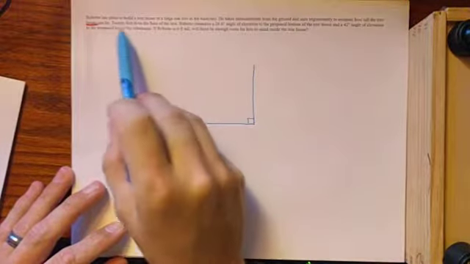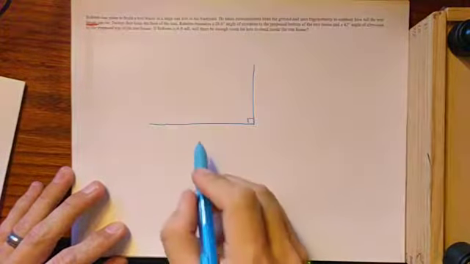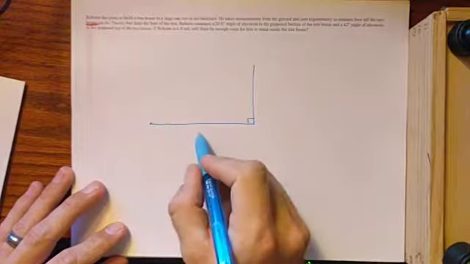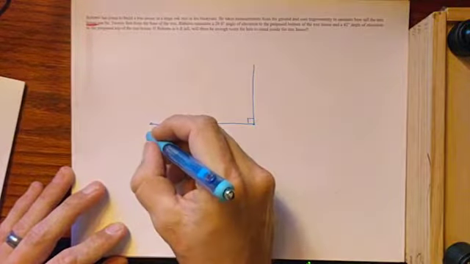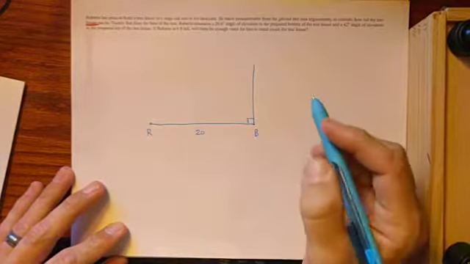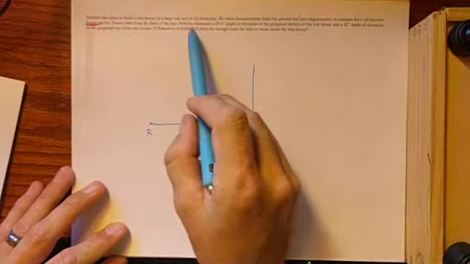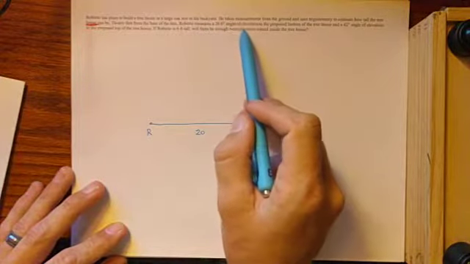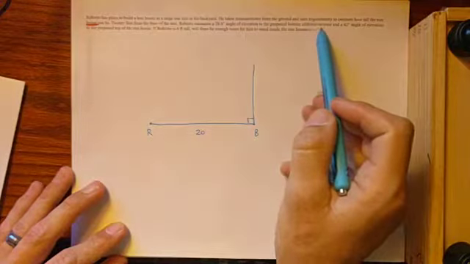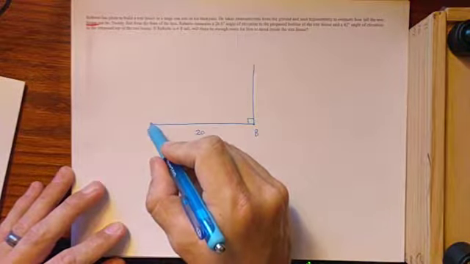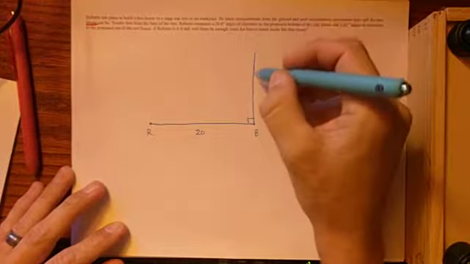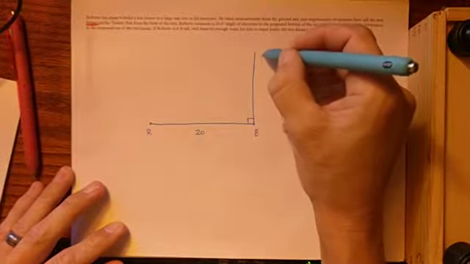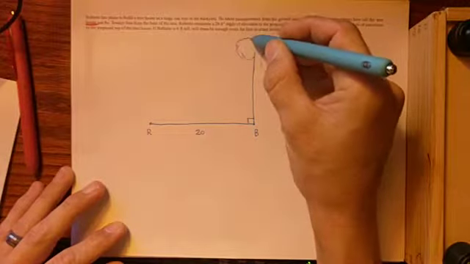All right, so reading on, 20 feet from the base of the tree, so that means Roberto is right here, and we're 20 feet from the base of the tree, which would be right here. So I'll call this point R for Roberto and B for the base of the tree. How's that? Roberto measures a 26.6 degree angle of elevation to the proposed bottom of the tree house. So maybe the bottom of the tree house is somewhere up in this tree, and the tree could be way taller than where we're putting the tree house, right? So there's a tree up here, right?